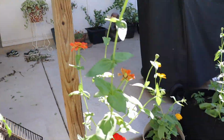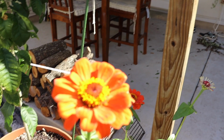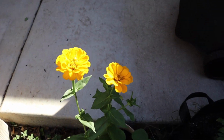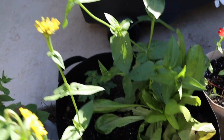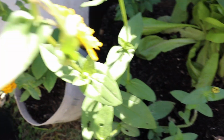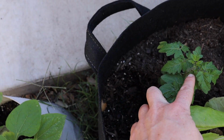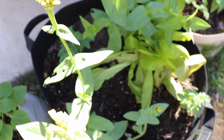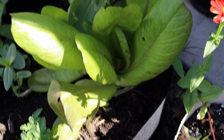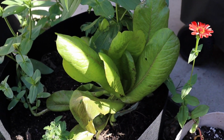And then more zinnias. I'm really loving the amount of flowers I have growing out here right now. It just makes me really happy. These are some micro dwarf tomatoes that a viewer sent me that are doing pretty well. They have little blossoms on them, but I've also got them in with other things, so I'm not really sure how well they're doing. This lettuce, I think I might just let it turn into a head of lettuce.